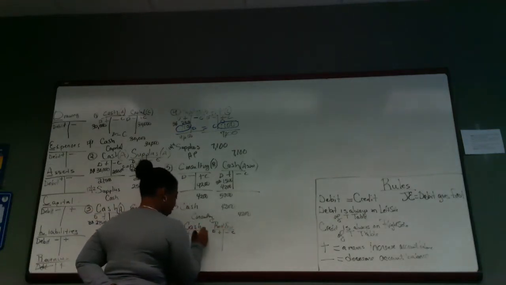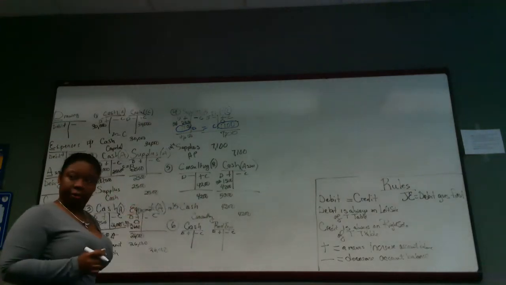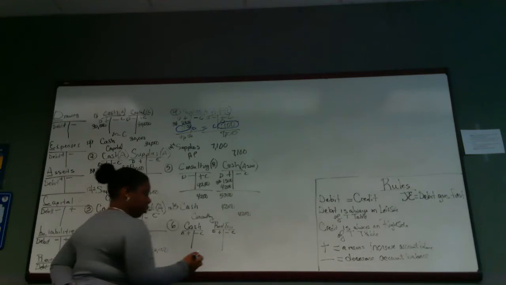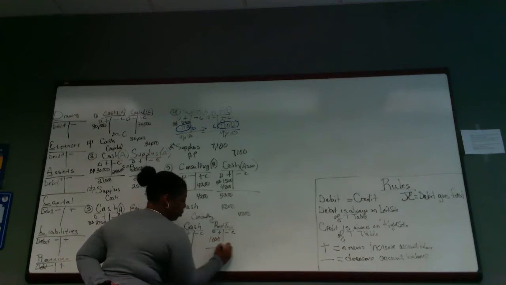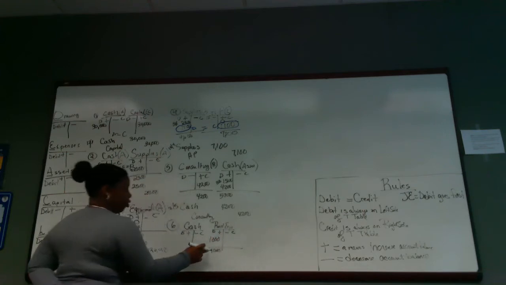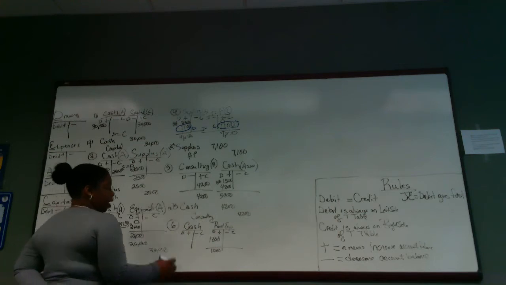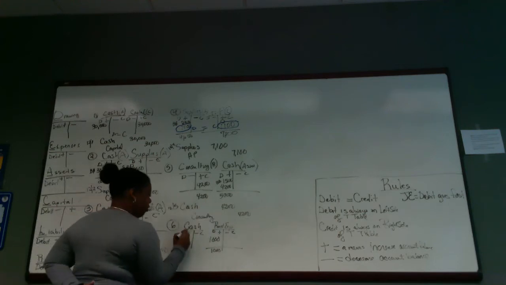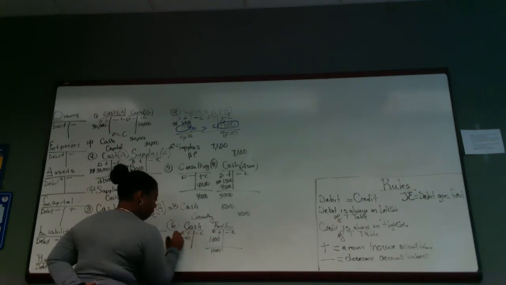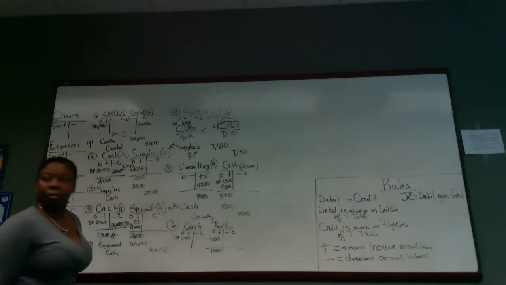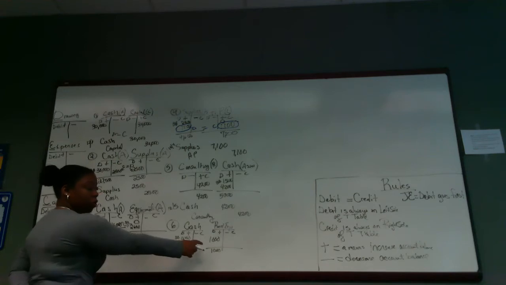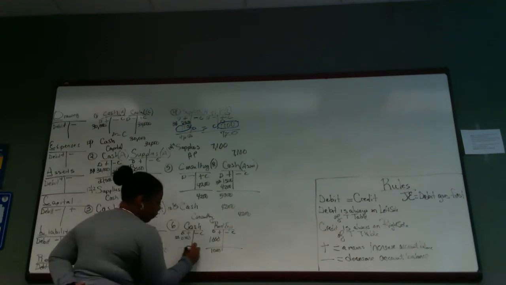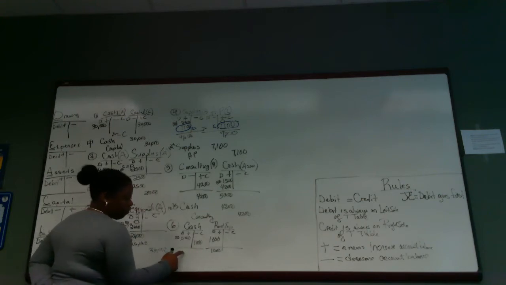Put our debits and credits down. Does rent expense go up or down? Up, because we want to show that we spent $1,000 on rent. Balance is going to be $1,000. So that is the total amount that we spent on rent so far. Cash, we had a beginning balance of $5,700. Now, does cash go up or go down? It goes down because we want to spend $1,000. So we're going to put the $1,000 on the credit side because that's where we represent going down. What's my balance?